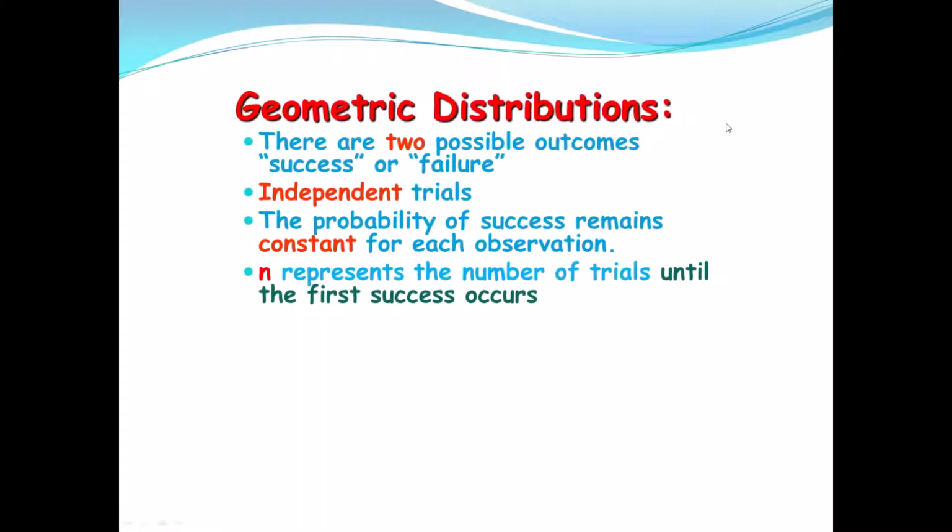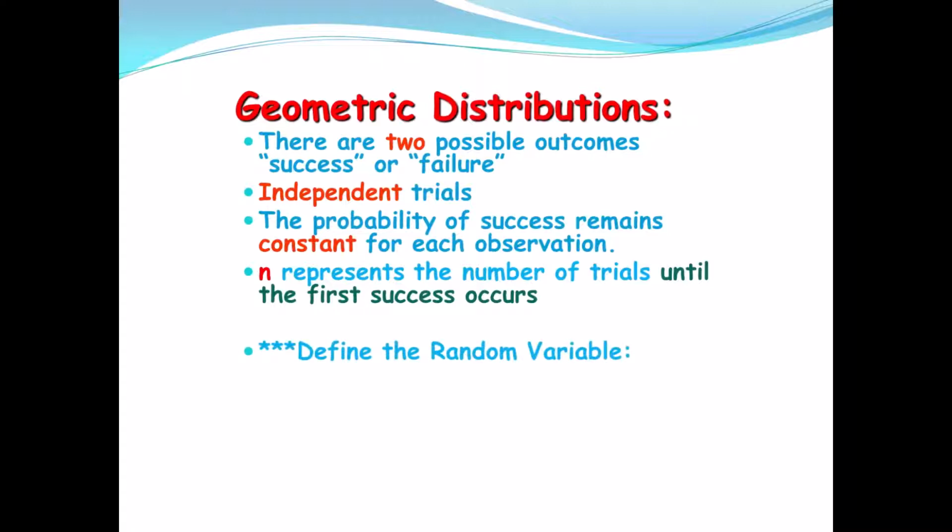Here, the variable of interest, or n, represents the number of trials until the first success occurs. That's why I wrote it in that green color, because that's where it's different. All right? So what's the probability that my first measles patient is the 5th kid I test, or the 10th kid I test, given that measles cases are independent of each other, all this kind of stuff. So it's a little different, but it's very calculator intensive, so we'll mix that in with it.